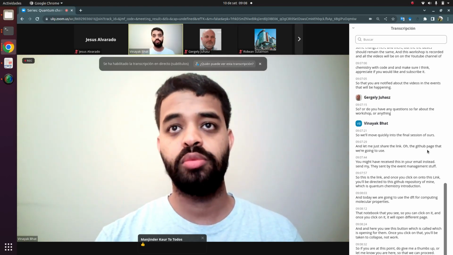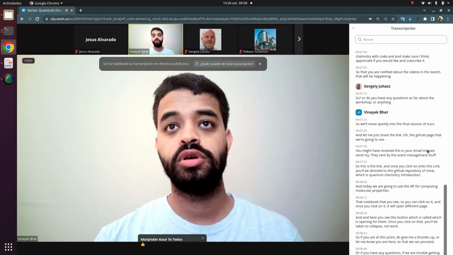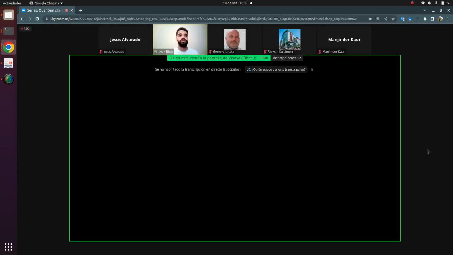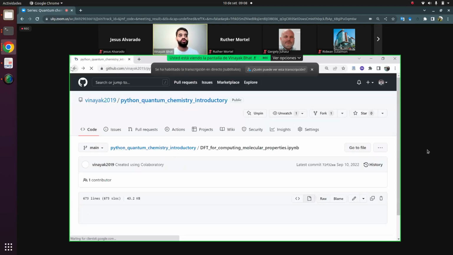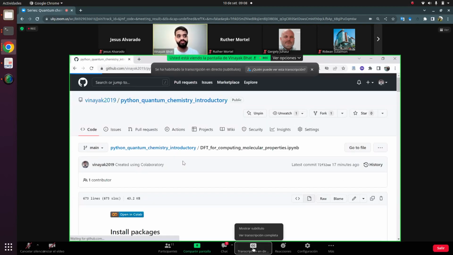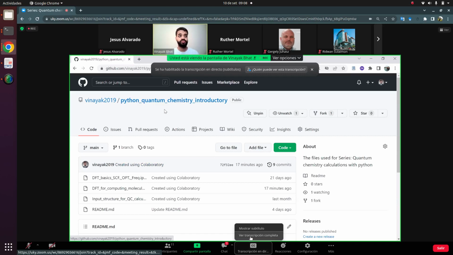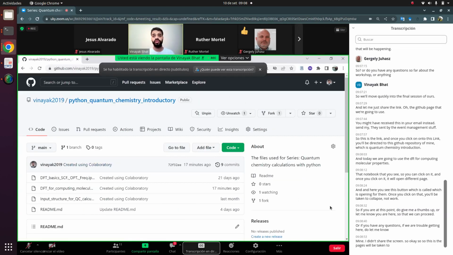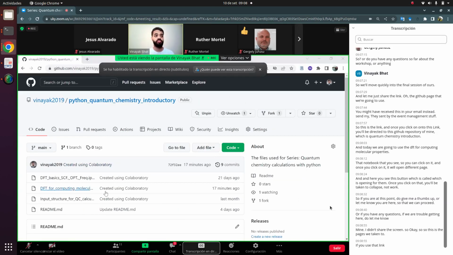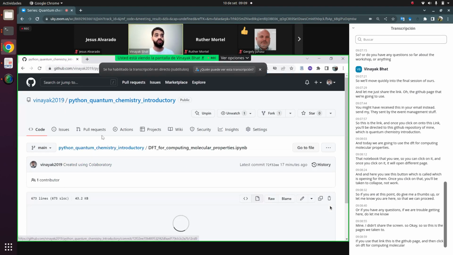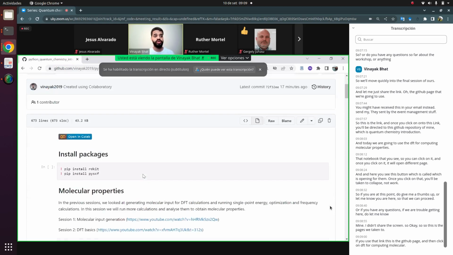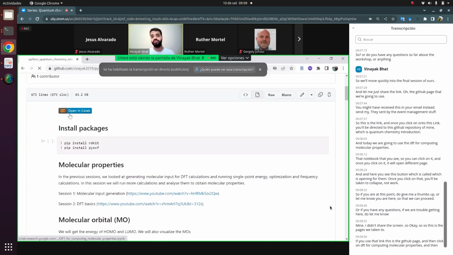Oops. My bad, I didn't share the screen. Okay. So this is the page you'll be taken to if you use that link. This is the GitHub page, and then click on DFT for computing molecular properties, and then open Colab.